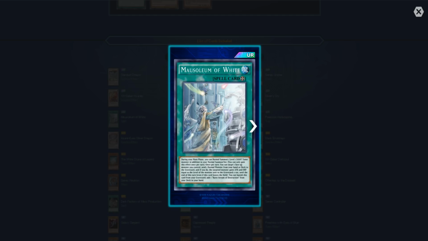So we got Mausoleum of White. Field spell. During your main phase, you can normal summon 1 level 1 light tuner monster in addition to your normal summon set.